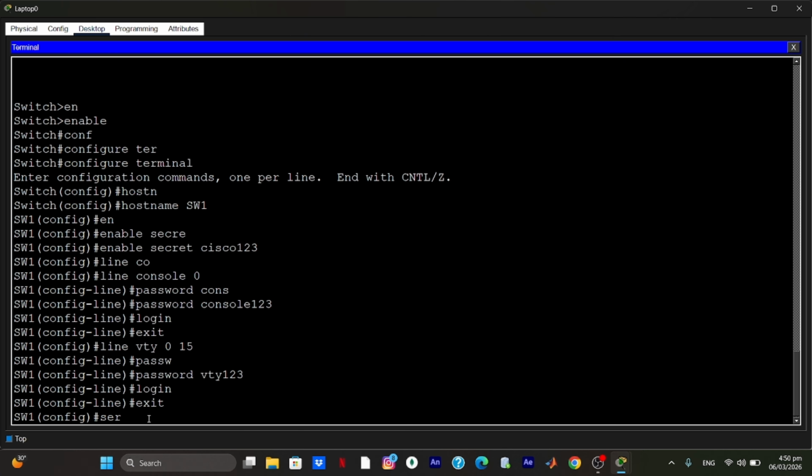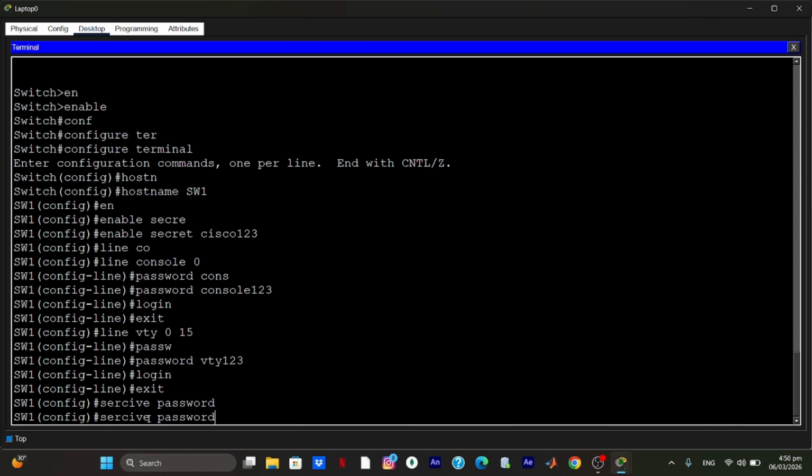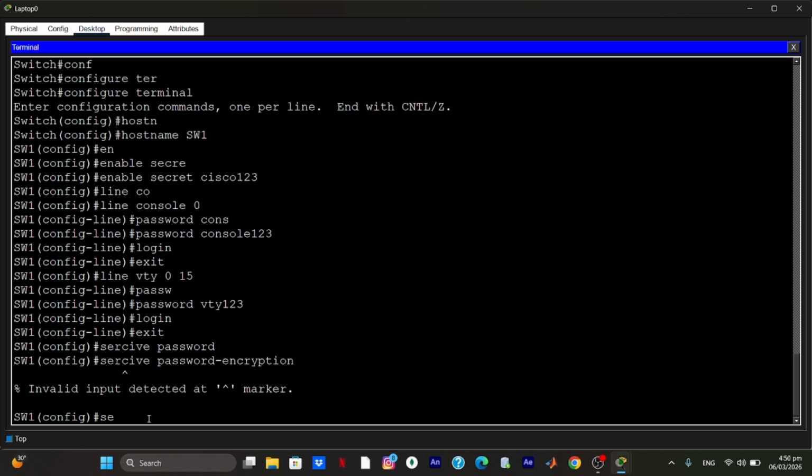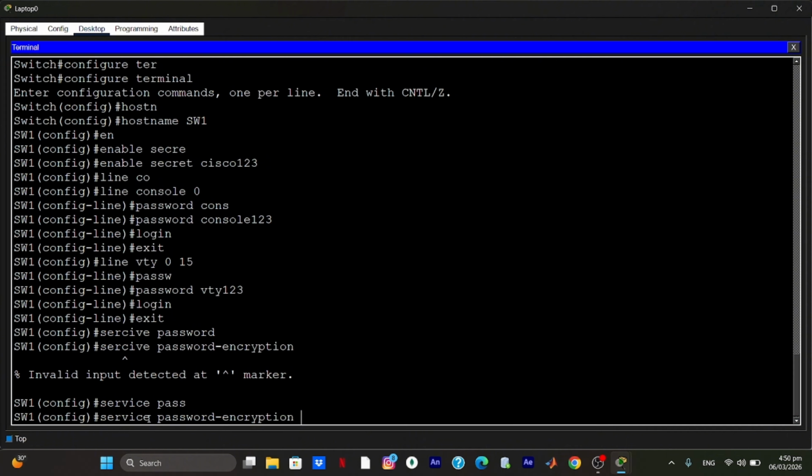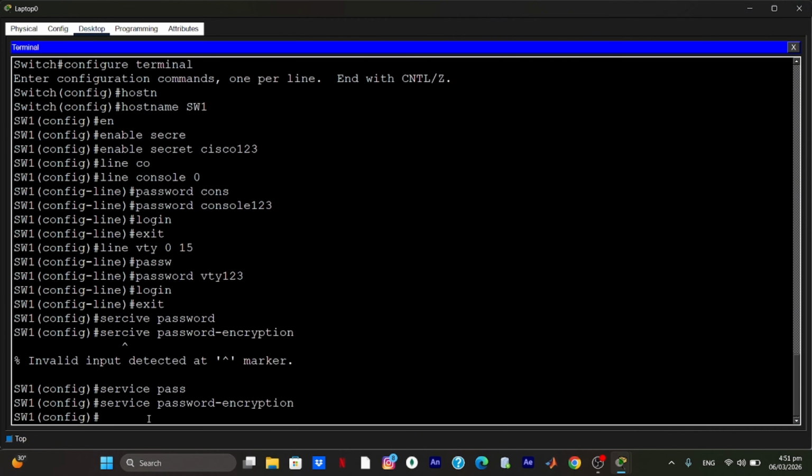Just write service password-encryption. This way the passwords in the configuration file are encrypted, so they are not visible in plain text.